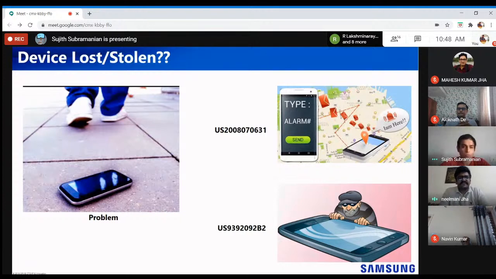Here, just for the sake of simplicity, we took some examples related to mobile phones only. Although there are hundreds, thousands of other basic issues which we could have discussed and for which solutions can be identified, just for the sake of simplicity, we took some basic examples related to mobile phones.